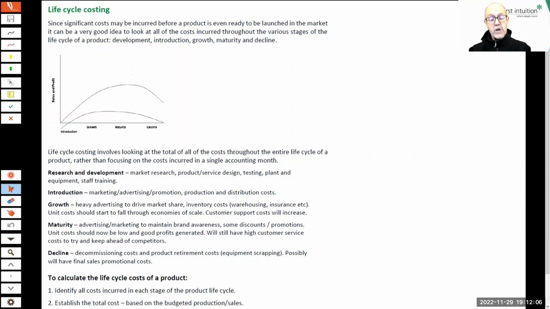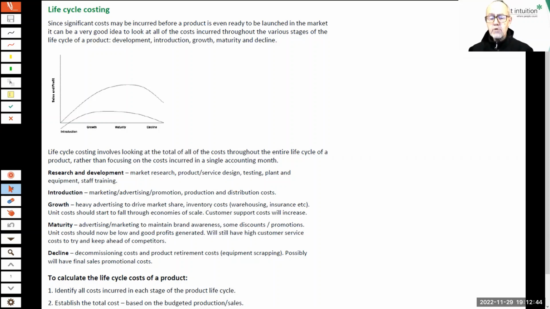possibly even a majority of the costs of a product are incurred long before you make the first one. If you take these rather marvelous things, phones, if you want to develop a new mobile phone that's got an uprated chipset over last year's, there are possibly billions, certainly millions of pounds in development costs in getting the chips to work, designing the chips. The machinery that makes the chips inside these things is incredibly complex. So before ever you make a phone, you've got a huge amount of cost.